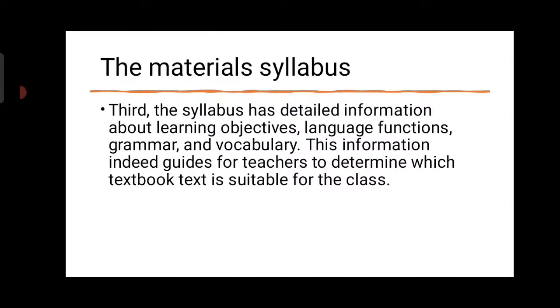Because the syllabus has detailed information about learning objectives, we can also expect some important information such as language functions, grammar, and vocabulary. This information indeed guides teachers to determine which textbook is suitable for the students for the ESP class. So from this perspective, we can call this type of syllabus the materials syllabus because we focus on kinds of materials that the students will be using in the class.